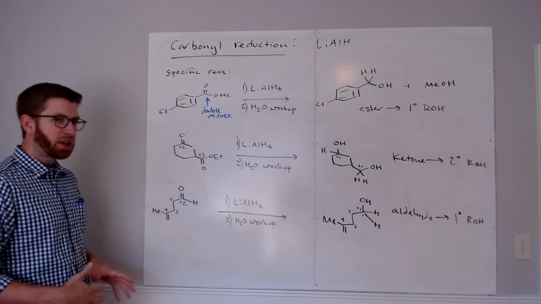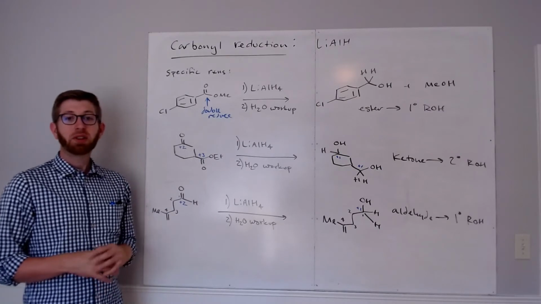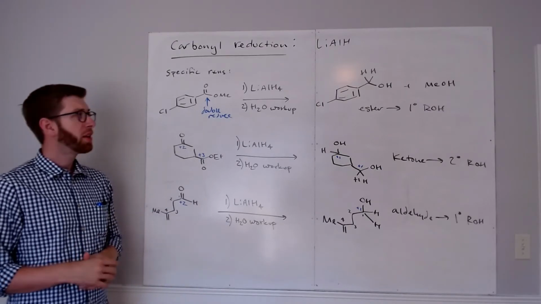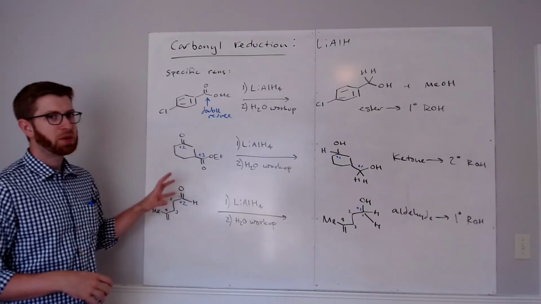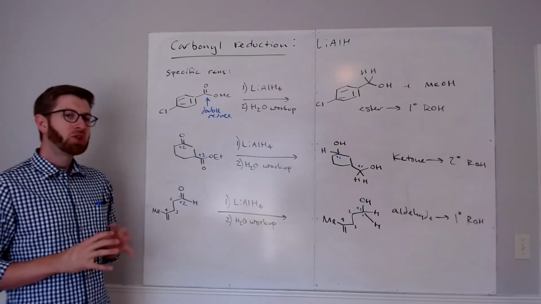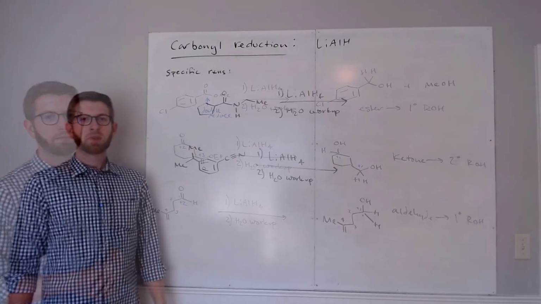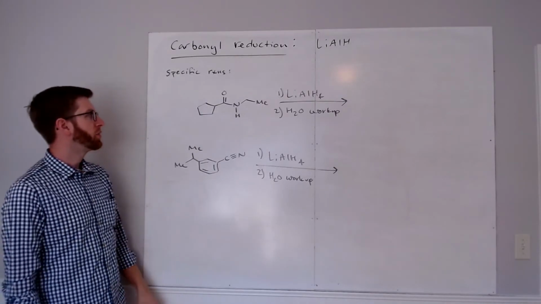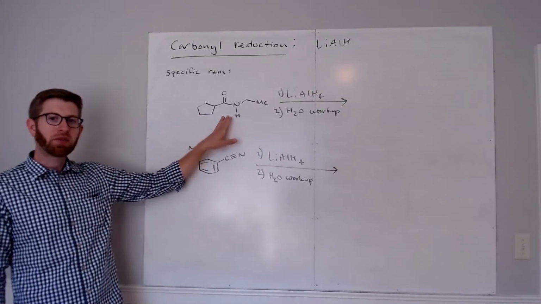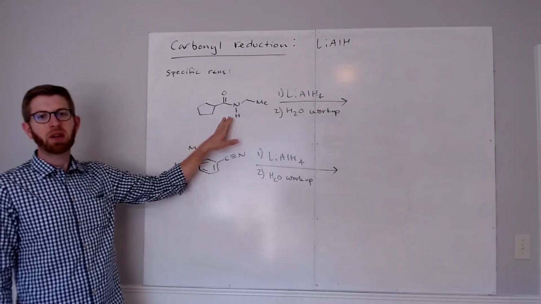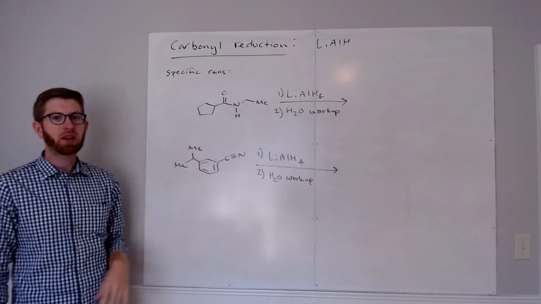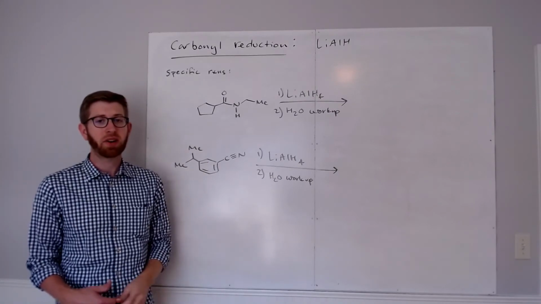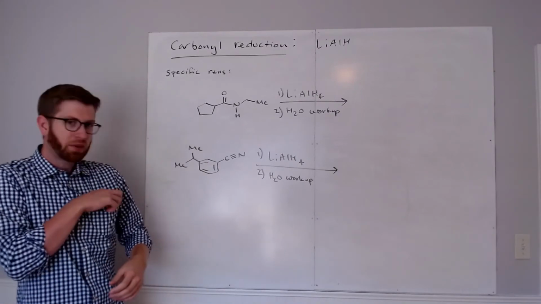So in the last section of this video, we'll look at a couple of other interesting reactions that lithium aluminum hydride does that don't necessarily follow the patterns that we've been developing so far, but do involve carbonyls. Lithium aluminum hydride can also reduce functional groups like amides, which have carbonyls but don't have the same kinds of oxygen substituents that maybe an ester would. We also know that amides are very, very poor electrophiles relative to other kinds of carbonyls that we've seen.